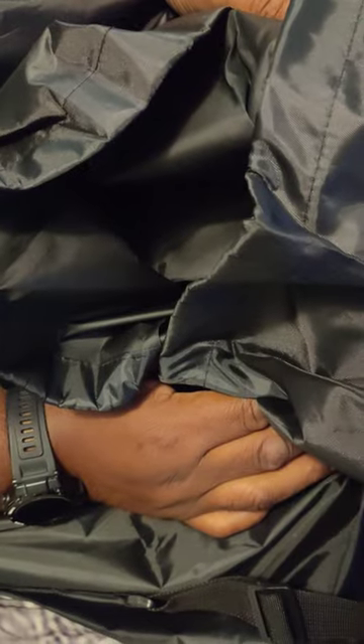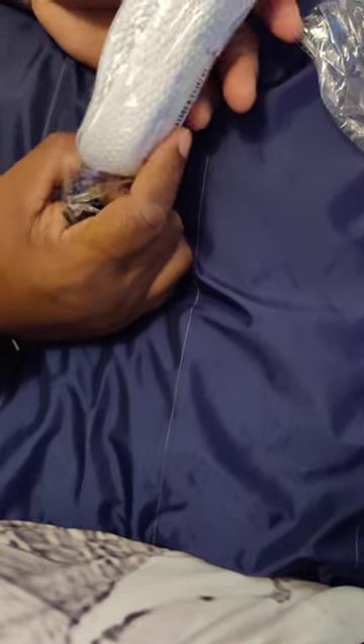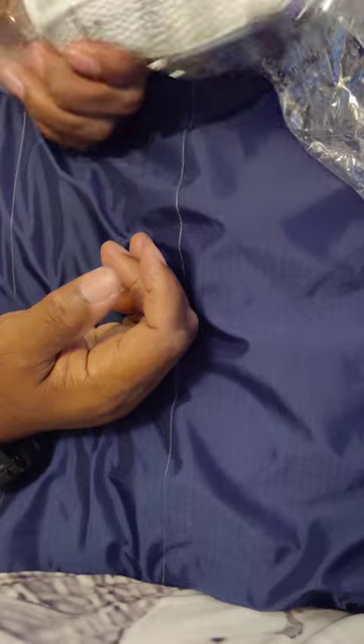Ladies and gentlemen, we've been needing these — these are our new laundry bags. I got about 40 of them. They're not super durable, but for laundry we should be able to use them very well. This item here is for my wife — they look small but she says they'll work. These are her foot things, so I'm not gonna take them out of the pack.